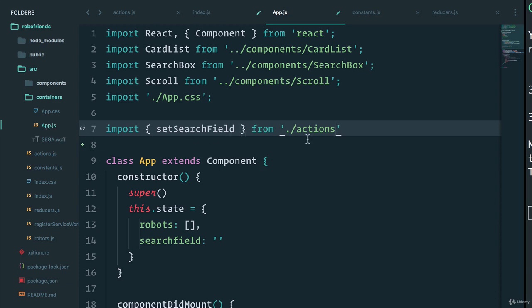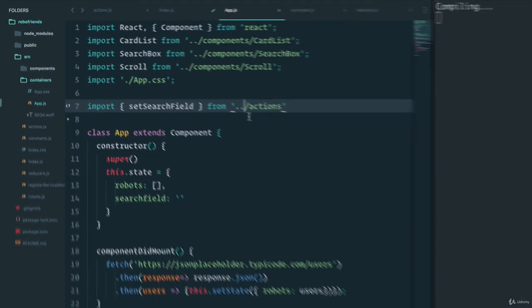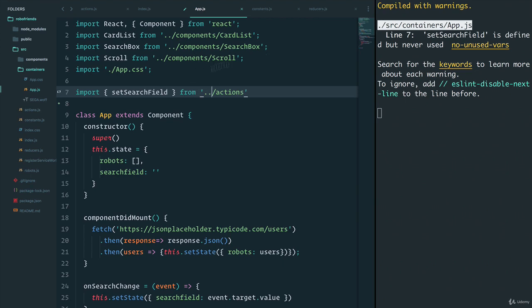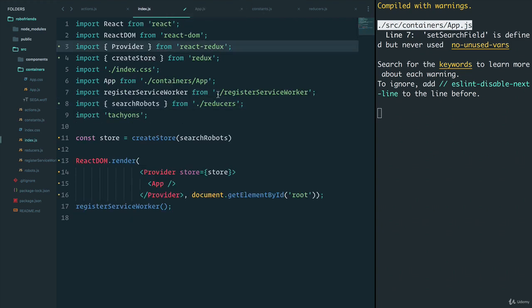And because actions.js file is a folder level up, since the app.js is in the containers, I'm going to do the double periods. Let's save that, and we get a nice little warning saying that set search field is defined but never used. Let's also save our index file. Perfect.